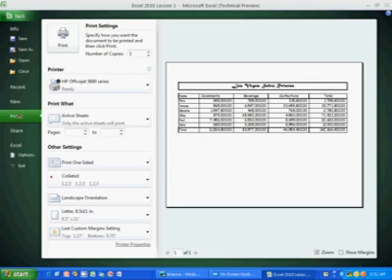Okay, so that is our file, our worksheet in the preview mode. Now our printer has no color. There's no color printer here, but let's see if we can bring a color printer right now and then show you how it will look immediately.